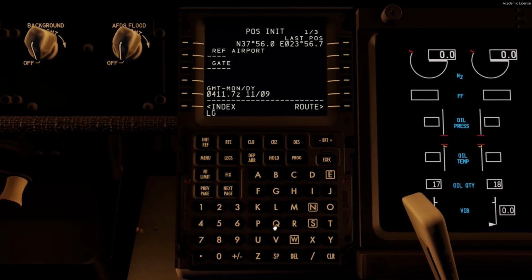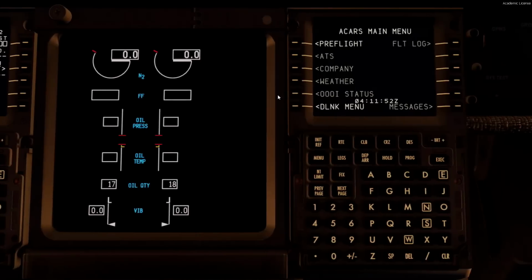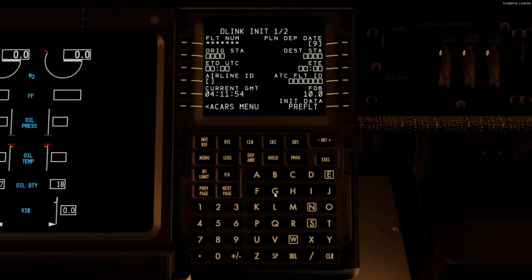We are currently at LGAV Athens, and we need to wait for, there we go, GPS left into there. Beautiful. Alright, pre-flight LGAV to EHAM for Amsterdam. Estimated time of departure, we'll say 20 minutes from now, so 4:32. We'll say 30. Airline ID is KL, and flying as KLM 1572. Estimated time en route is going to be 3 hours bang on.